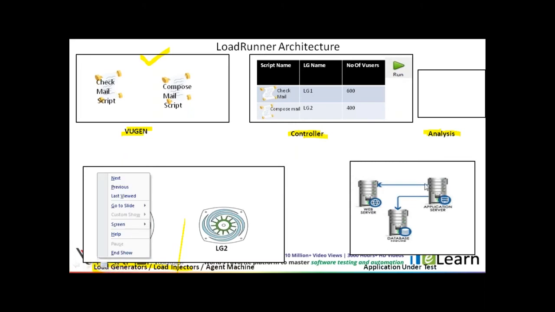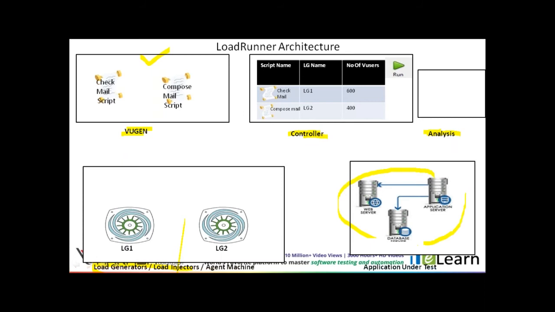And this is your application under test. Let's say you're testing the Gmail application, then this is related to the Gmail application. What are this web server, app server, database server? We'll look into it in detail when we discuss the software architecture, but assume that this is your application under test.